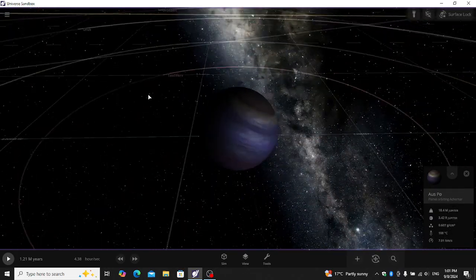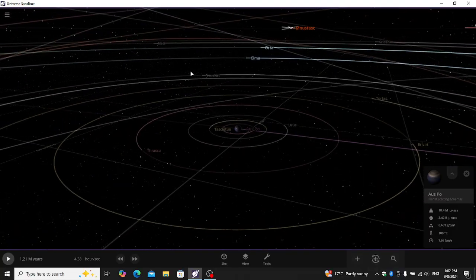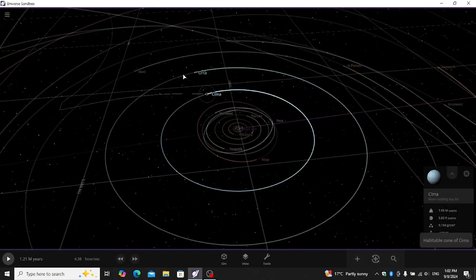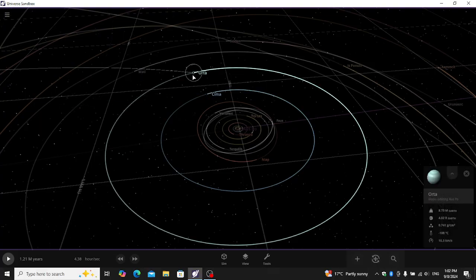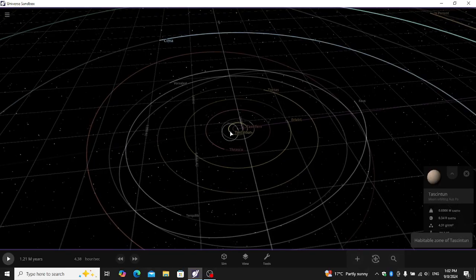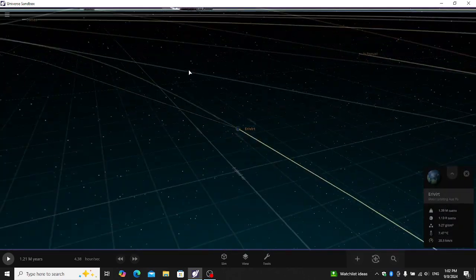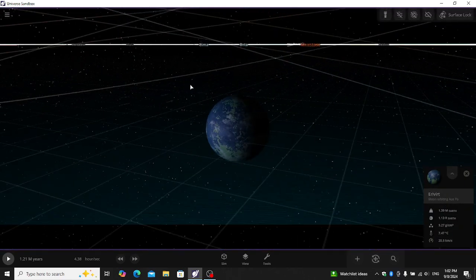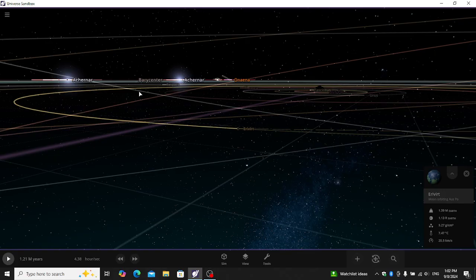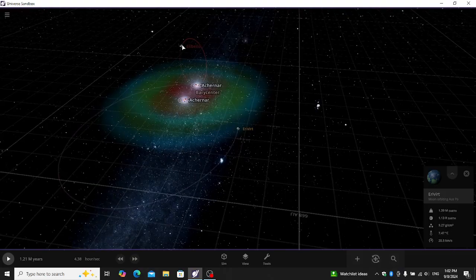And then we arrive at a Y-type brown dwarf which orbits both of the stars, and it has quite some planets and ice giants. So as you can see, there's even a planet with life there. Moving on to the next brown dwarf.